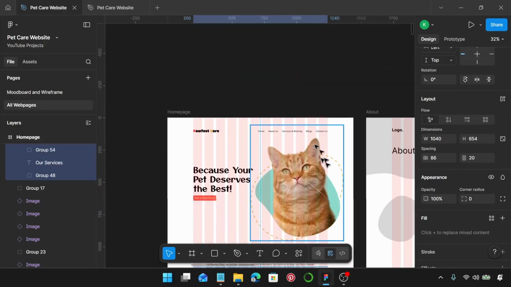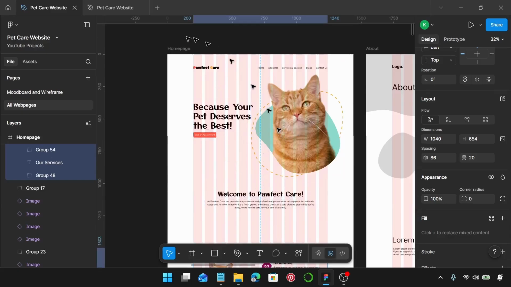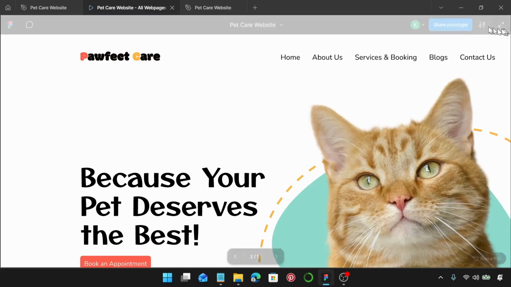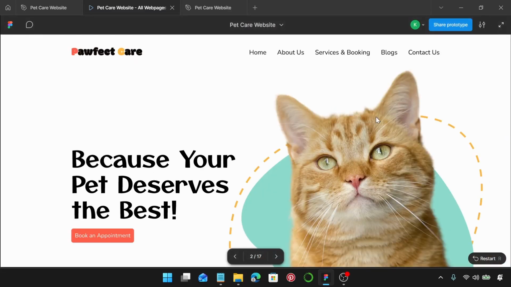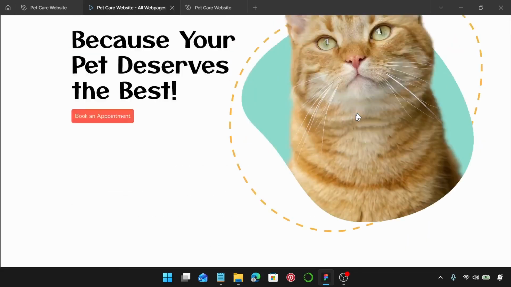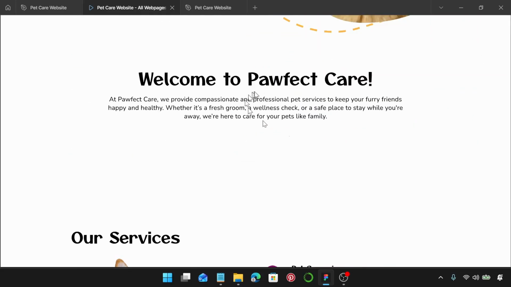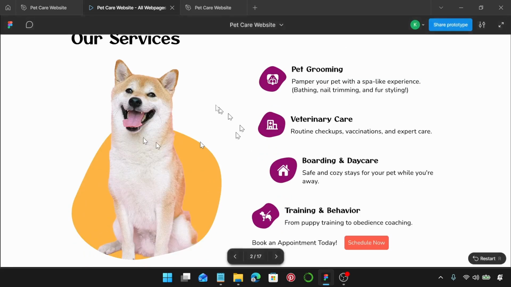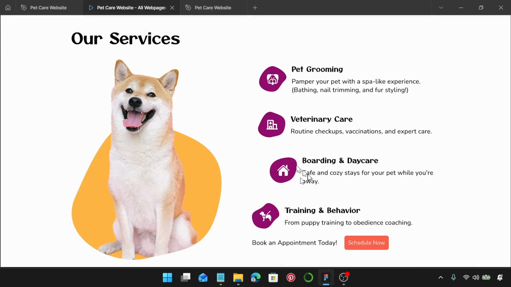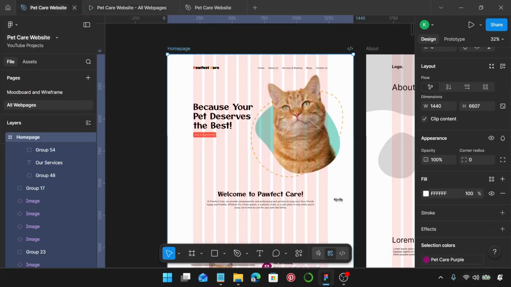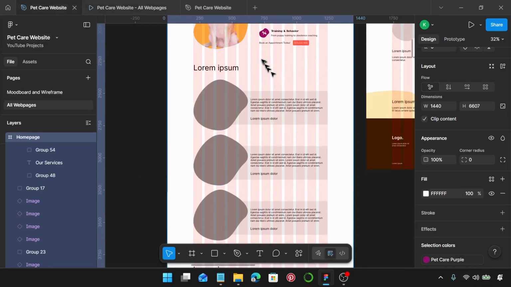Maybe we should see this in the prototype view, although since some elements are still scattered, let's just run this prototype. I'm going to give it a moment. Alright, so we have our header section, then we have the hero section just over here, and then we have this brief introduction, and now we have the services page. Our services section, where when we click this button in the prototype, it's going to take us to the services page or the contact page. I can't really remember, but anyway, that's it for that section.